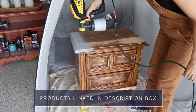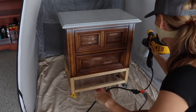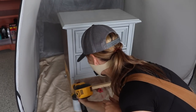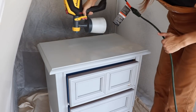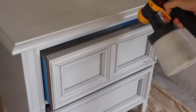Before I get to my glossy paint, I'm putting a gray water-based primer through my sprayer. Because I did a lot of corrective sanding and this piece is laminate, the primer helps with adhesion. And since I'm going for a hot pink color, this gray primer is going to save me from using like five cans of spray paint. Primer before furniture paint is also great because it reveals any remaining imperfections — and here I needed to do a bit more grain filling and address a split on the side. I filled and sanded those, added filler between the base slats to make it look welded together, and then applied another coat of primer. I love how smooth this primer sprays.